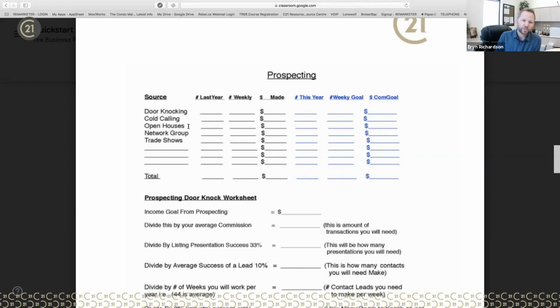Network groups, those are great. There's lots of them out there again. You can start one. And those are like breakfast clubs that you've invited a lawyer, doctor, dentist, whatever, it could be an auto mechanic, it could be a cleaning service, a stager. But these are people within your community that are also looking for business. And if you help and network amongst those people, help each other out, they can become a good source for referrals for you.